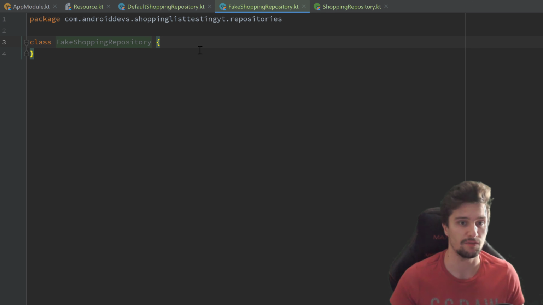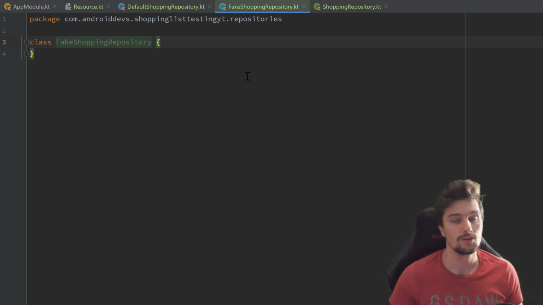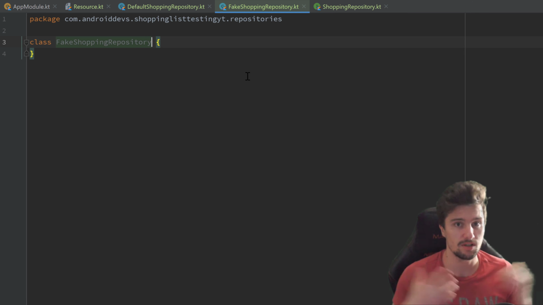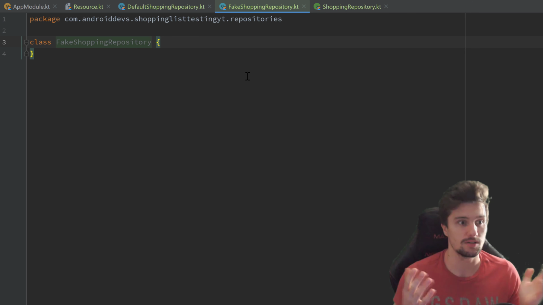So in this case, we have a fake test double, and a fake test double is basically just a version of a class that is very well suited for test cases, but not very well suited for production. And that is exactly what we want to have here. So we want to actually test our repository in our API, but we don't want to make the actual network requests, which would be suited badly for test cases. So in the end, what we will do here is we will just have a simple list that simulates our actual database. And we will have a function in which we can just set a Boolean if we want to return an error from the API or not.